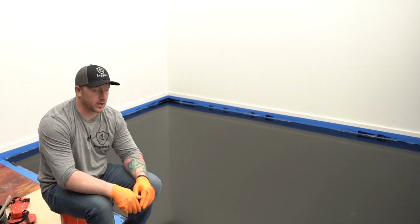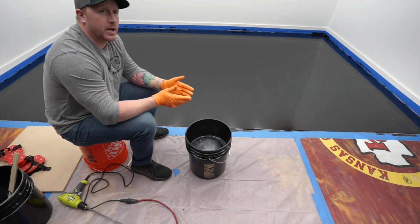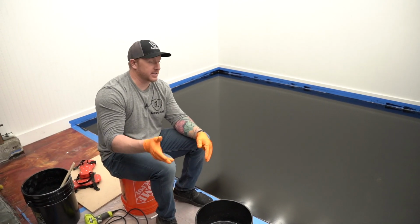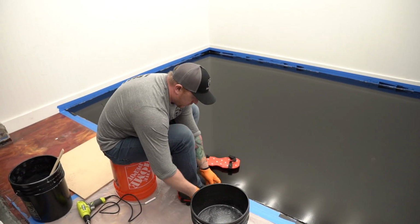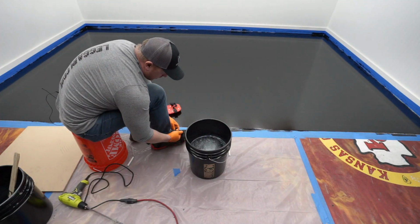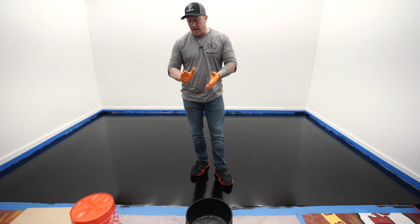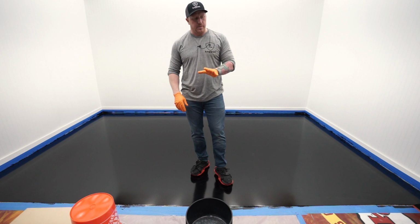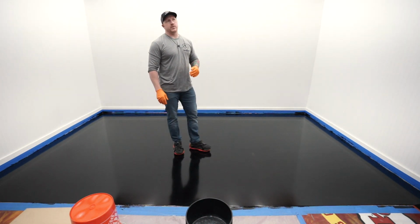I'm gonna put my spike shoes on. Now a lot of times you'll just have a person on the floor on spike shoes already and a dedicated person mixing. Okay, so I have my spike shoes on. I'm gonna pour out the bead all around the perimeter and then one bead right down the middle.